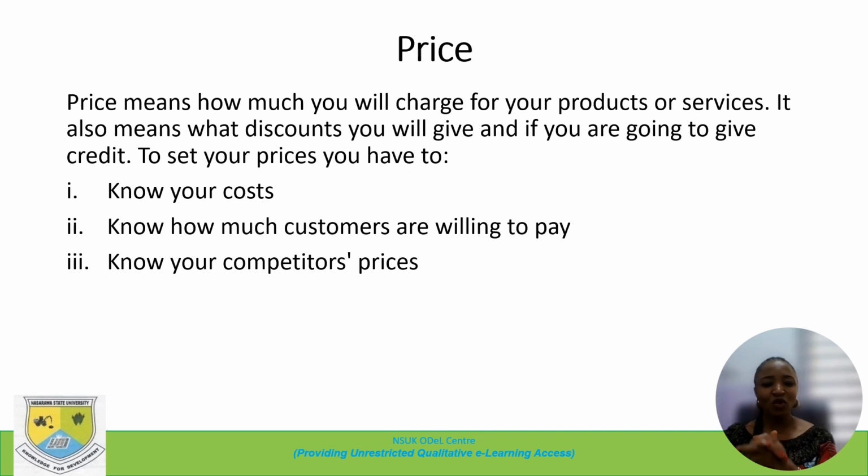No business can survive unless it covers its cost of production. You must cover your cost of production. So you must know your cost. You must know how much customers are willing to pay. You must know your competitors' prices. And when we talk of knowing how much your customers are willing to pay, we are talking about you knowing your demand. We said it affects the prices in a very big way. Knowing how much your customers will pay affects the prices of your product in a very big way.